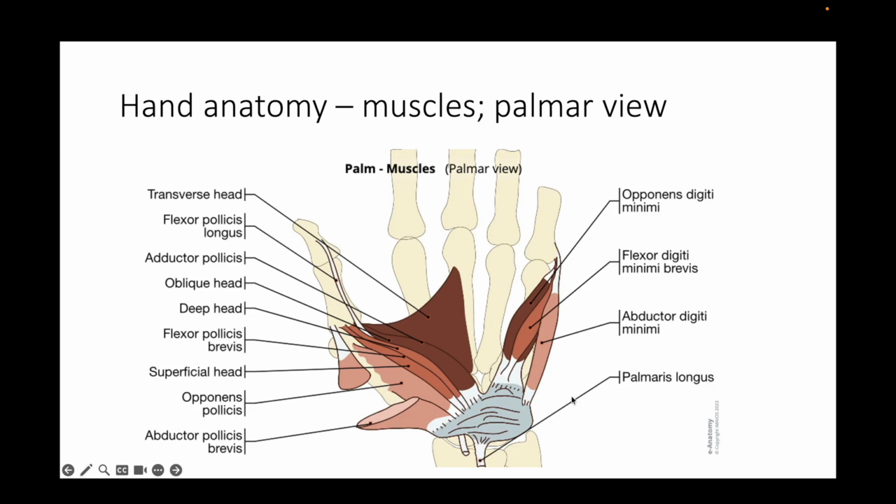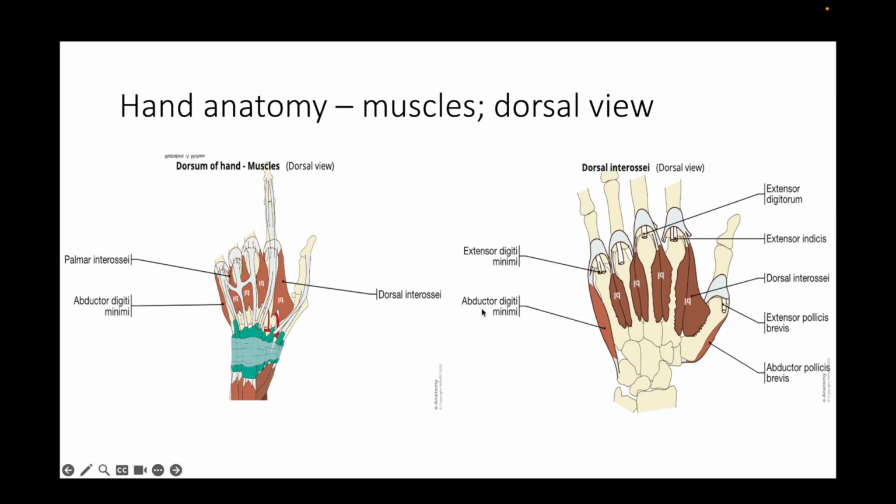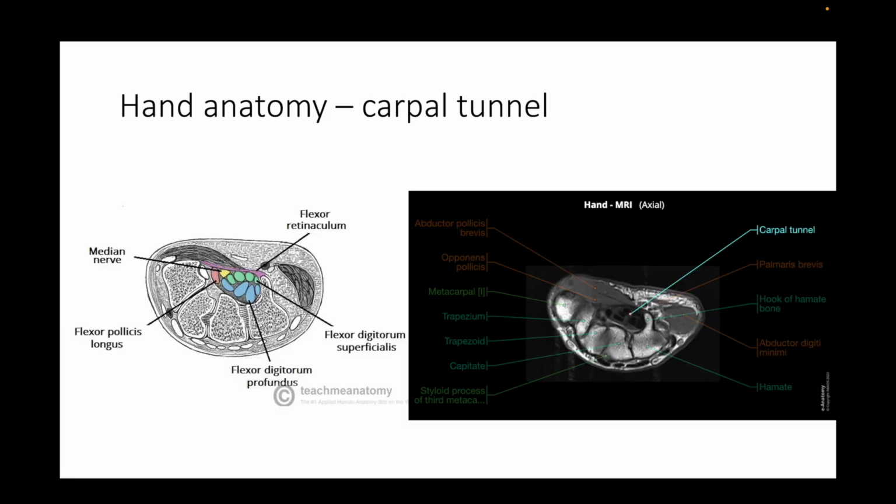There are lots of small intrinsic muscles of the hand, and I think the important thing to remember is you don't need to know them. All you'll need to know for the Part 1 exam is at the ulnar margin of the hand, they're called your hypothenar muscles, and then at the thumb area, they're called your thenar muscles. Hypo is smaller than just thenar, and so that's the way to remember it. You've got more intrinsic muscles of the fingers and hand, and these are like your interossi and lumbrical muscles. Again, I don't think they'll ask you about them.